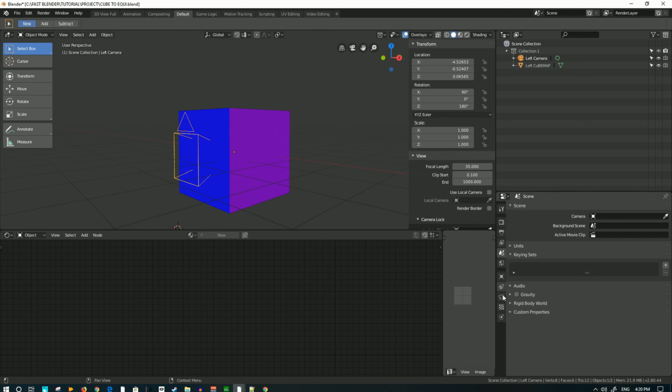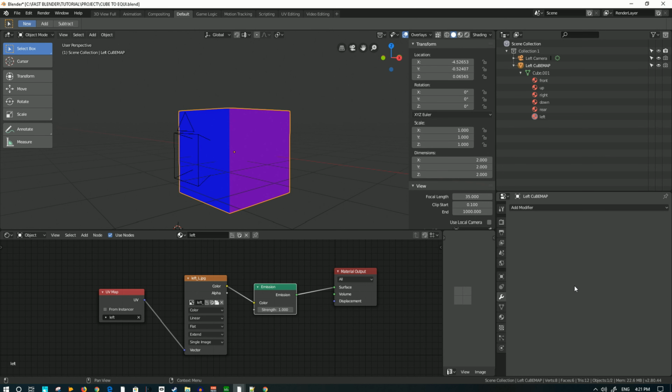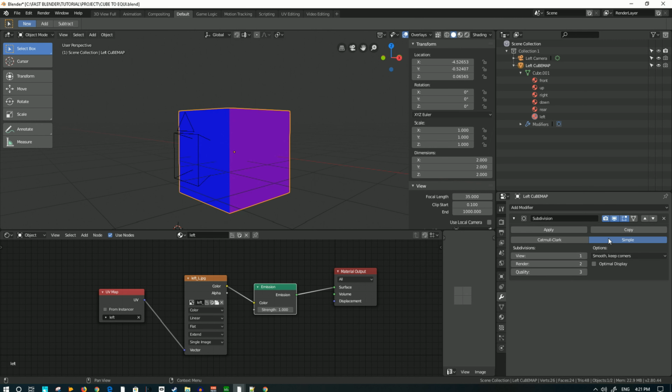Here for the cube, you will have a subdivision modifier. Simple. I don't remember what he had this set at. Let's just do 8 and render 8.